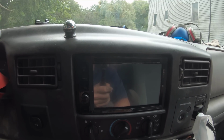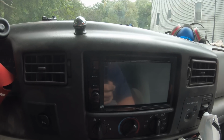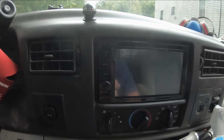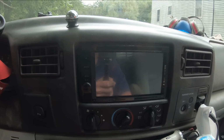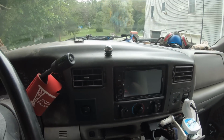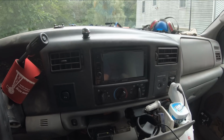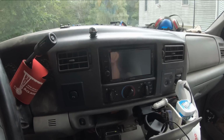There's basically nothing holding it in there but friction, so that's why I was figuring, you know, the little pieces of rubber jammed in on the sides would help clean up the look of it a little bit, plus keep it from moving. So maybe I'll show that in a future video if I get that done, but probably just gonna let it bounce around a little bit and see what happens.